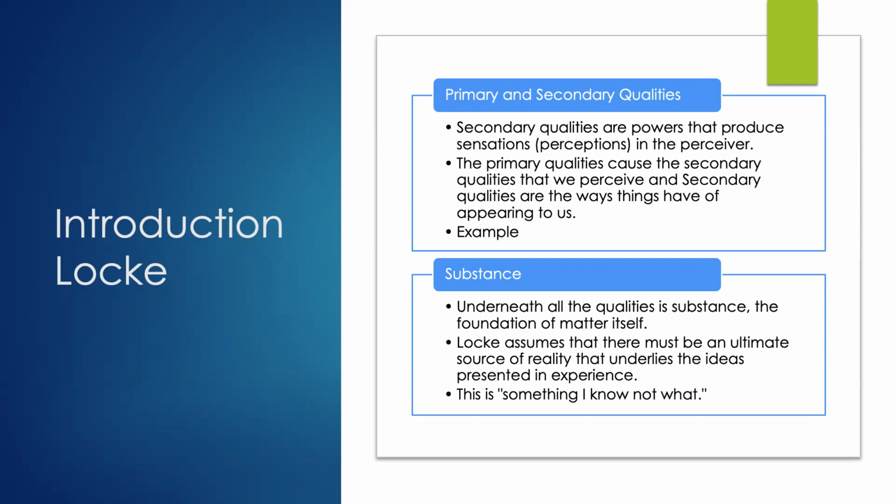Similarly, although we do see things with shapes, we don't simply see a shape on its own without any other qualities. And we don't find mass hanging up by itself. If you wanted to anchor your boat, you would go and buy an anchor, you wouldn't buy a bunch of mass and put it in a bag and throw that over. Kind of funny, but impossible. So all these qualities are things that can't exist on their own. You can't find just blue hanging up by itself, or density hanging up by itself. You always encounter objects with color, shape, density, and mass.